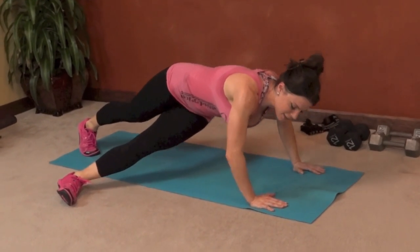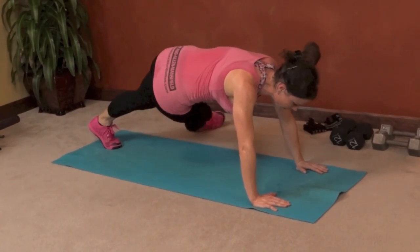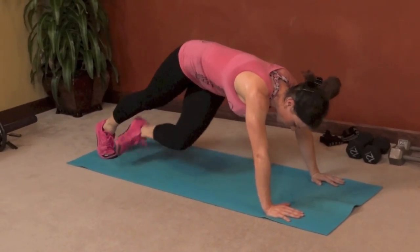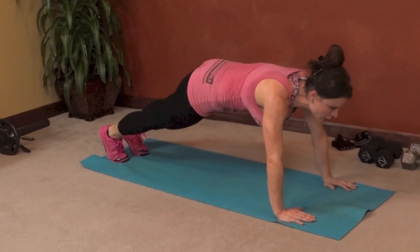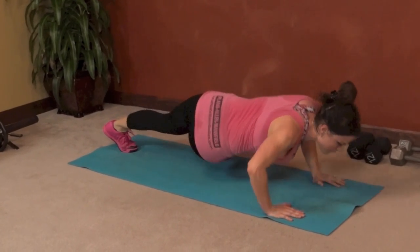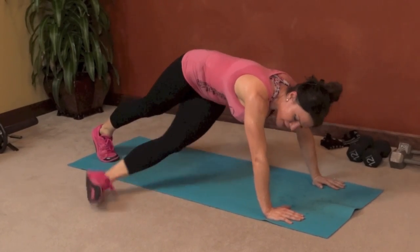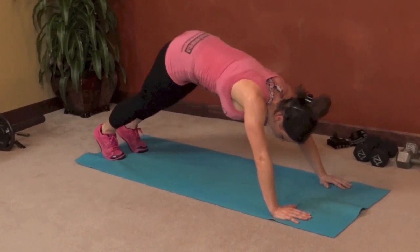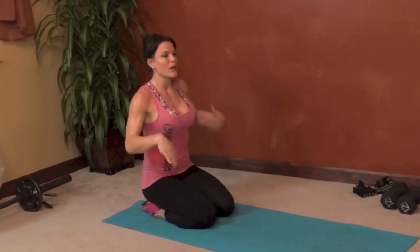Keep that core tight. That's 5. 8. That's 9. I need to stretch it out for just a second.